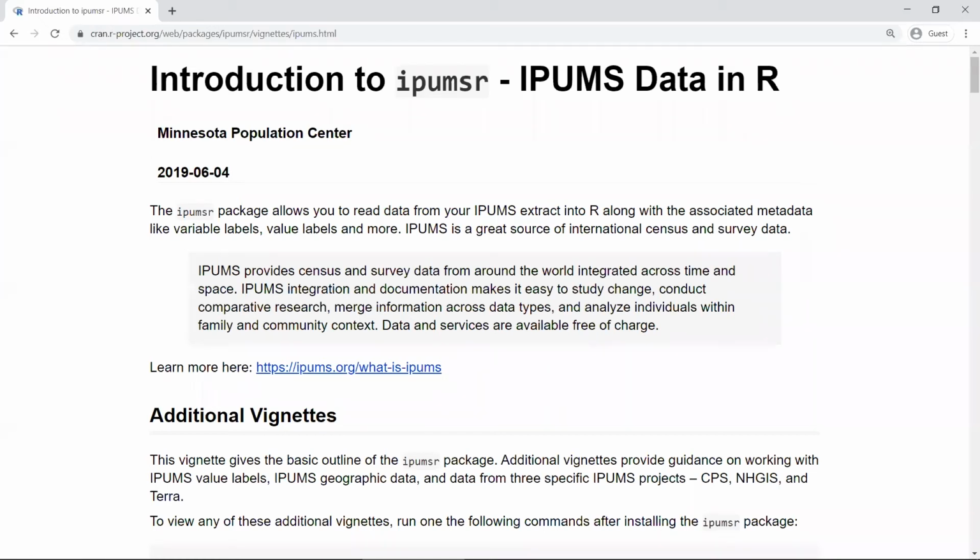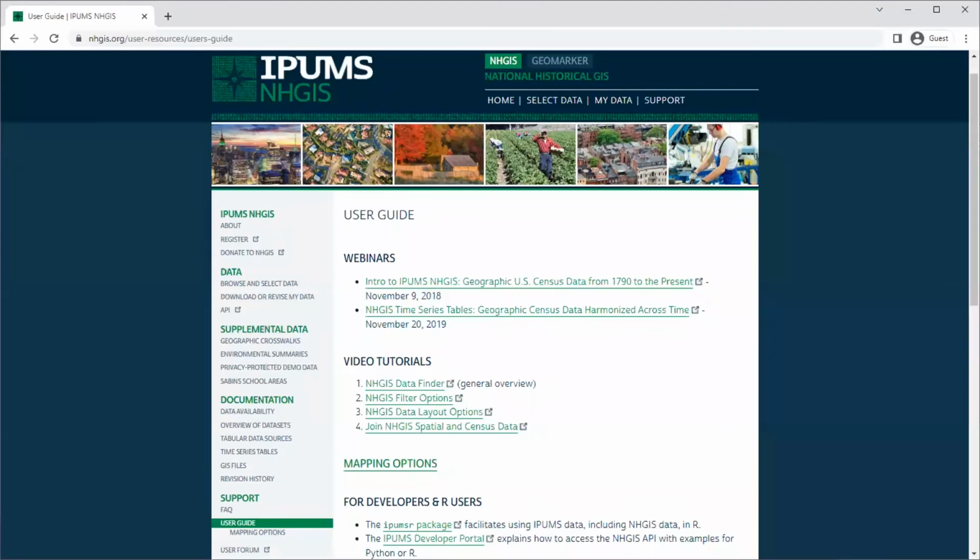We are working right now on extending the ipumsr package so that it will allow you to actually define and make requests of our data access system, so that you could, maybe, have a particular request that you like to make every year when ACS data comes out. It'd be very easy to update it to get data for the next round of 5-year ACS data when it's available, and you could do that all within R. We hope to make those updates very soon. If you're interested, reach out to us. We'll announce it on our website and through our usual channels.